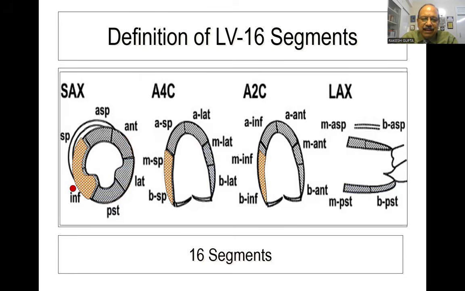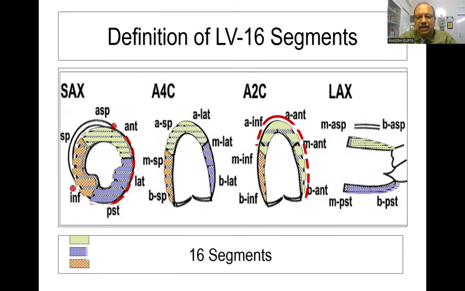And then finally we have mid and basal septum, mid and basal inferior wall supplied by the artery which we call RCA. RCA territory, the important thing is it may or may not involve the RV. If there's a lesion in the proximal RCA, it will always involve the RV branch.